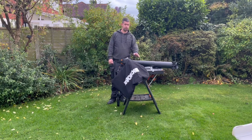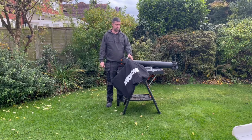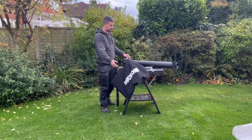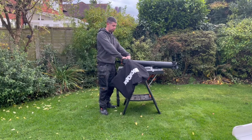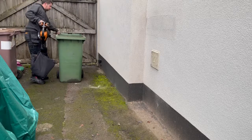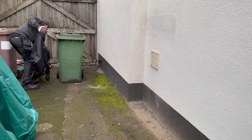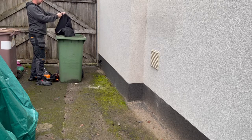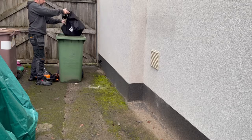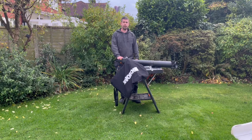As I said before, it's a vacuum, a blower and a mulcher, so when it sucked up the leaves, it should have mulched them up into this bag. So I'll empty it into the bin and see how it looks mulched up. Let me break it down and we'll put it in the blower mode, see how it copes there.